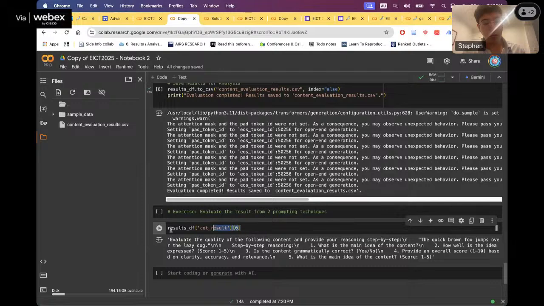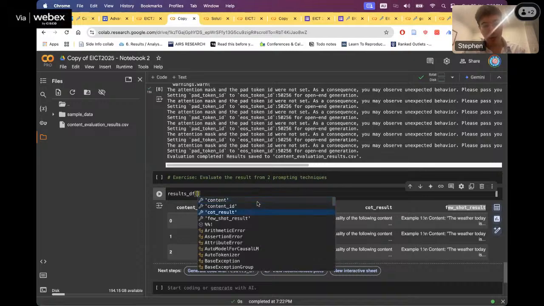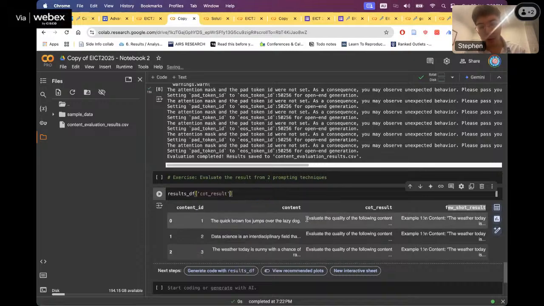So now you would like to see the results. Type results_df, enter, and you would see the result. This is the result for COT, and this is the result for few-shot. So you have to understand it by specifying them. I would choose the COT. If I want to know what output comes from this, I will select this one. You can use loc or iloc, but I will just use a simple one called index.